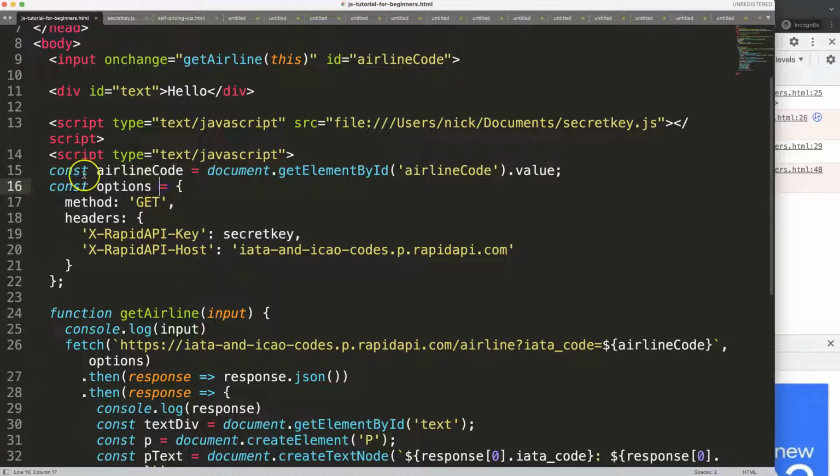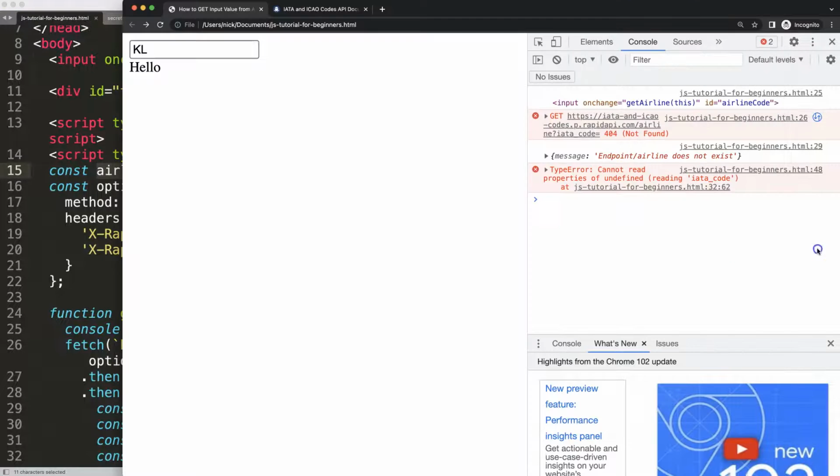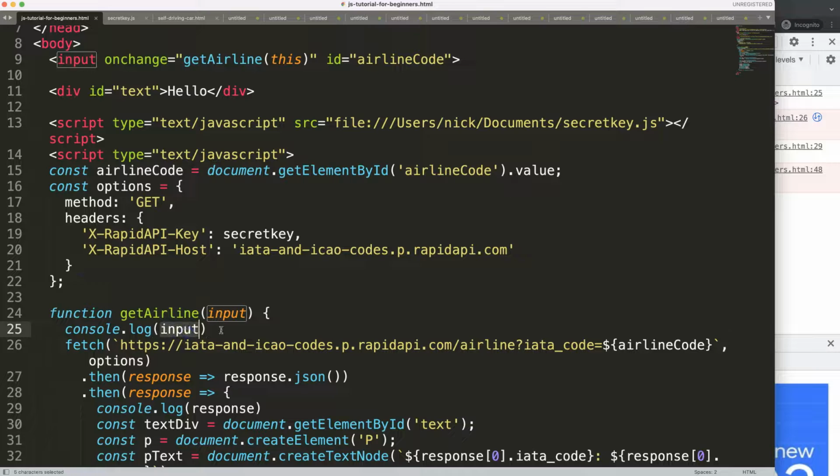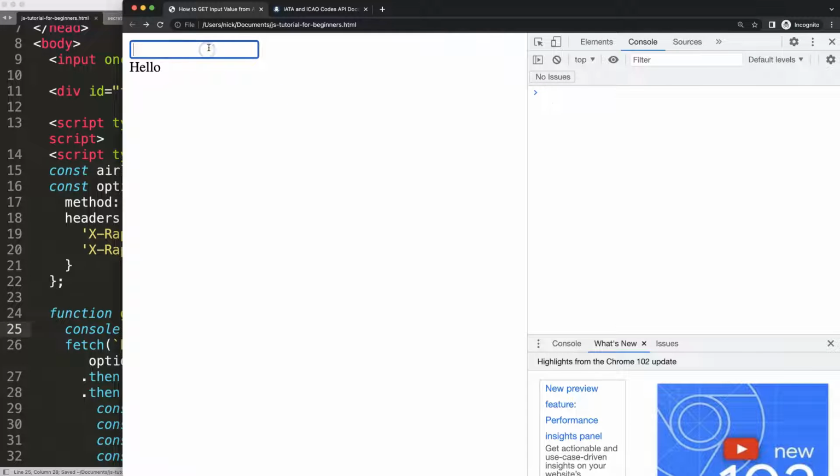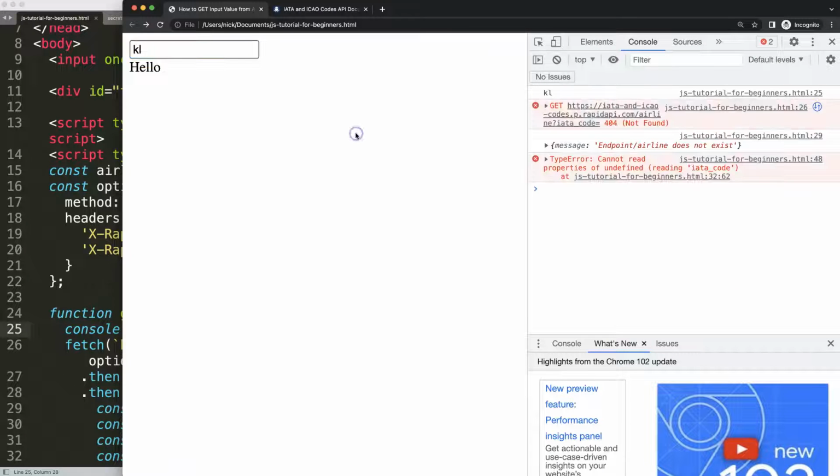The reason why it doesn't find this, and that makes sense, of course, because this is within a block here, so it might not be able to read this or something else. Anyway, let's look at number 25. We get here the full information with this, and this, of course, is number one. What is the this specifically? If I say here this dot value, we should get now the specific value, let's say KL, click.